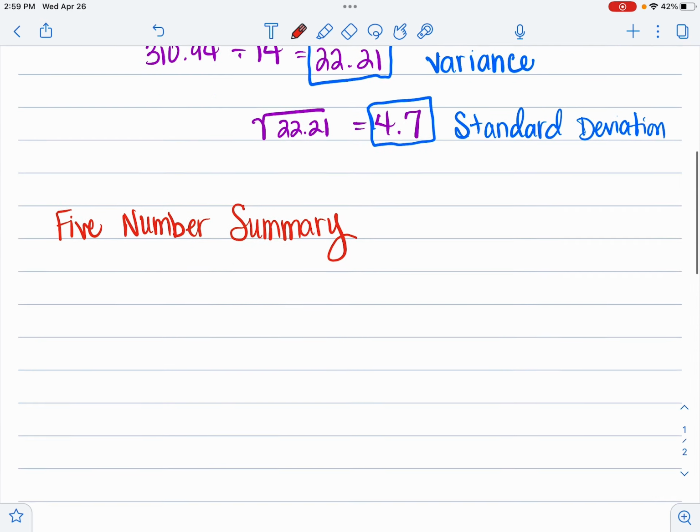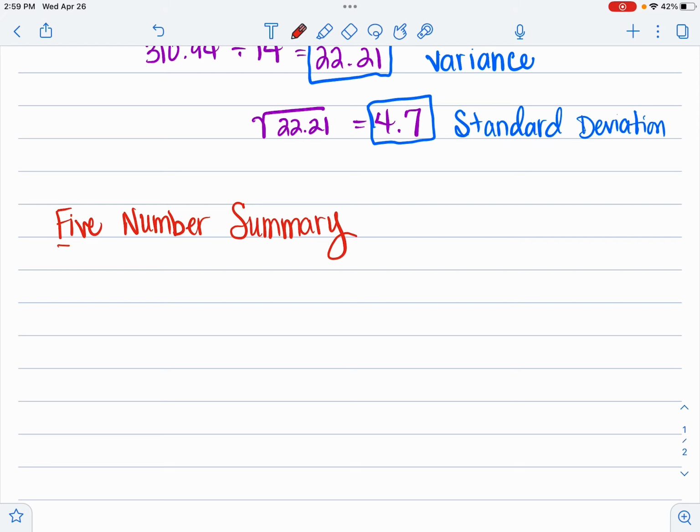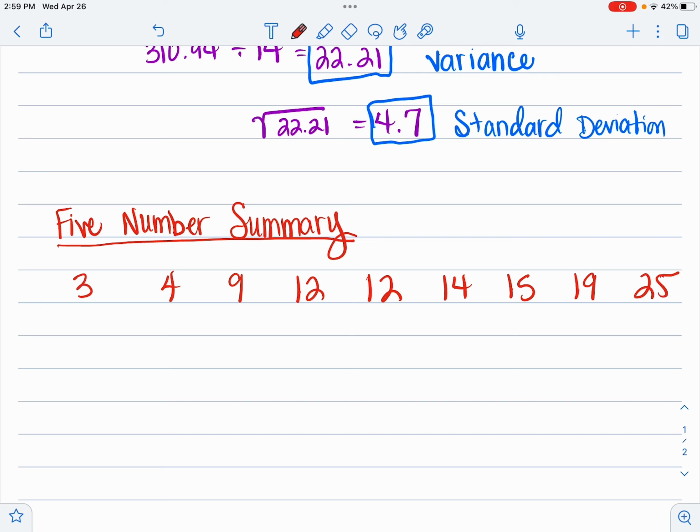Okay, so here are the numbers for this example. So 3, 4, 9. Again, I'm going to go ahead and write these in order so I don't have to write them twice. 14, 15, 19, and 25. Okay, so again, these are numbers that signify something. Maybe it's ages, maybe it's shoes. No, it wouldn't be shoe sizes, that's a 25. Maybe it's the cost of something, but those numbers are some kind of set of data.